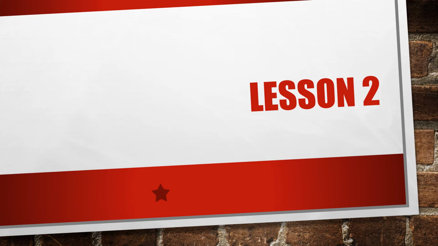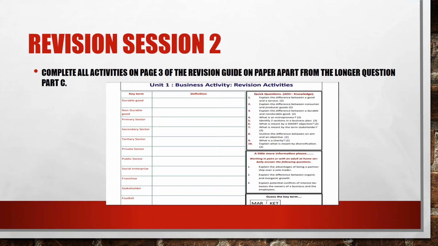Again, you're going to need that PDF document to guide you and a pen and some paper. So in today's lesson, what I want you to do is to complete the activities on page 3 of the revision guide, that PDF document that we've spoken about. The only thing I don't want you to do off that page is the longer question part C, because we're going to focus on that on your third lesson of the week in business studies.